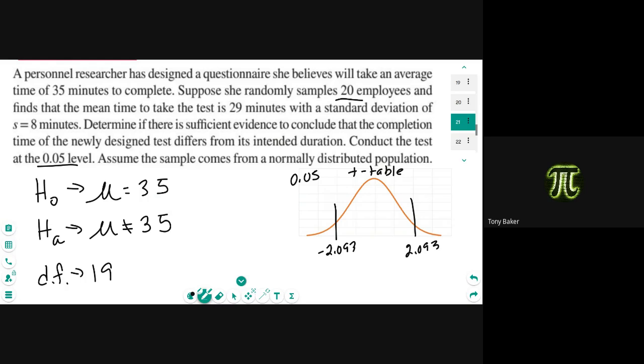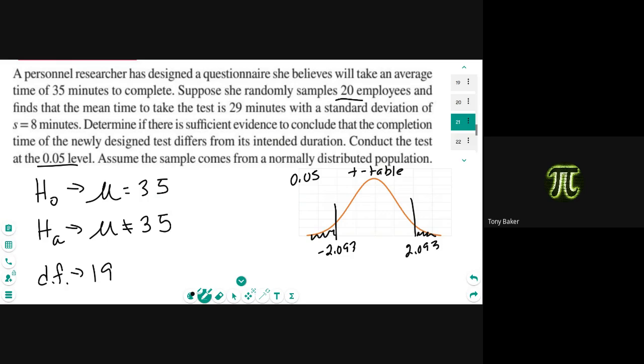So the rejection region is less than that, right? My rejection region is going to be those two sections. This is still 0.025, but that number isn't actually important to have on your table because it's not going to connect to anything you're going to use to calculate. The 0.025 on the Z table made it really easy for us to find the number. On the T table, it gives me that information at the top. It says one tail or two tail, so we didn't need that. We're not comparing that number to anything. We're comparing it to the number on the bottom. So we didn't have to worry about that piece.